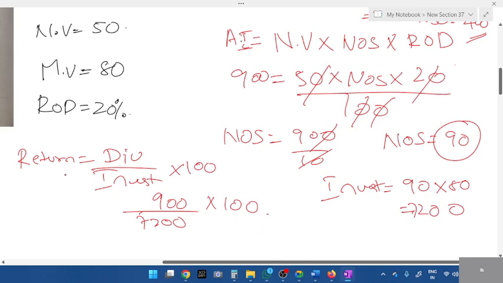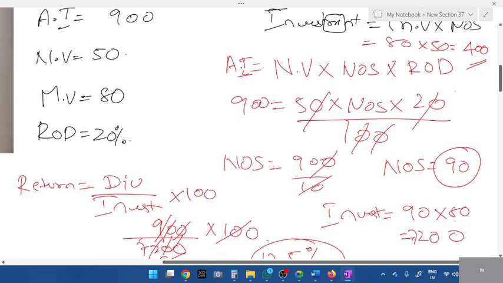Okay. Then Tanishka and Ivania. Tanishka, how did you get return? Dividend, which one did you use? 0 and 0 get cancelled and 1s and 8s are. What's the answer? 100 divided by 8 is 12.5. Is it clear? Ivania, others, did you understand?